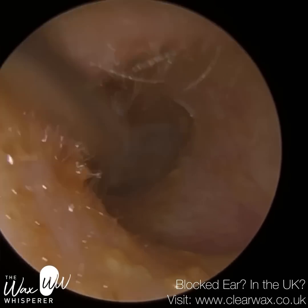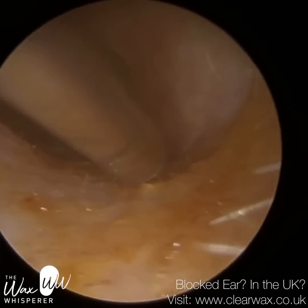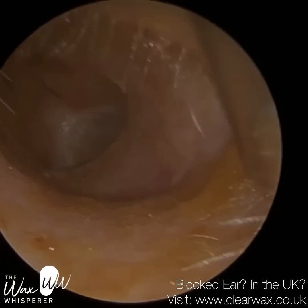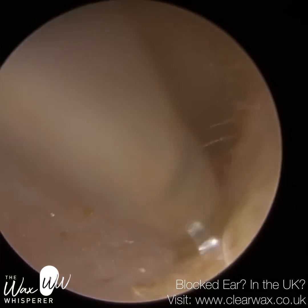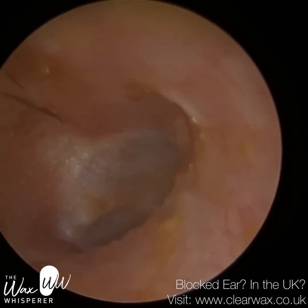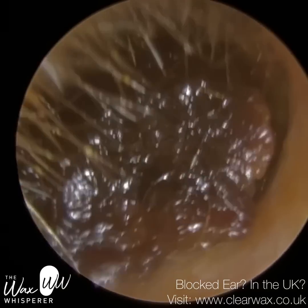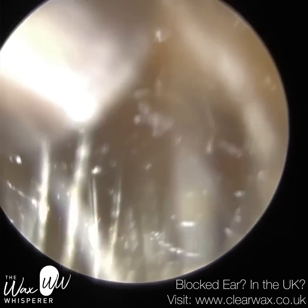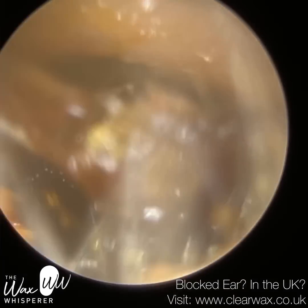Also, their inferior recess. When you go near the eardrum, the ear canal narrows and then widens again, and it creates a basin at the bottom called the inferior recess. In this view, you may be able to see that divot a bit better. Sorry to just move away from the eardrum. You can see there at the bottom, there's a good view there. It's almost like a mountain peak. It kind of goes down and then up and then down again, like a mountain slope. And that inferior recess is quite a pronounced one, and sometimes you can't fully visualise the eardrum as a result, and sometimes earwax can drop into that inferior recess. It can be difficult to remove.